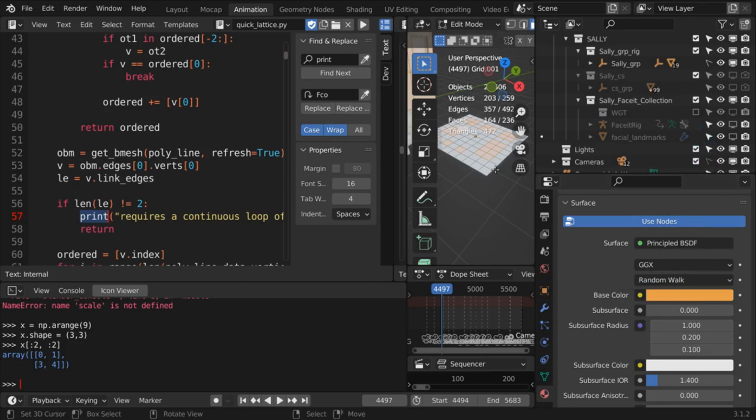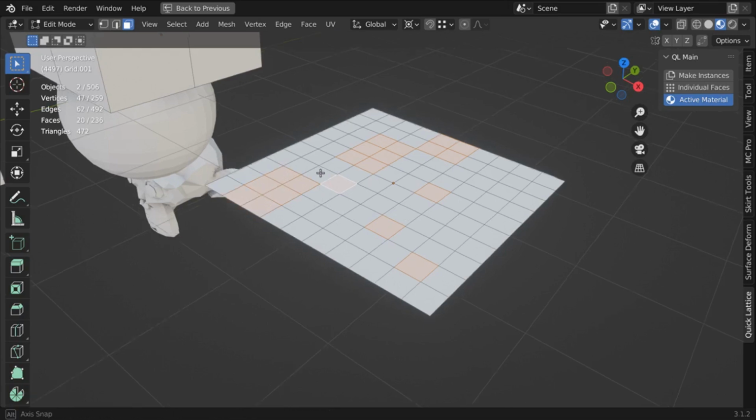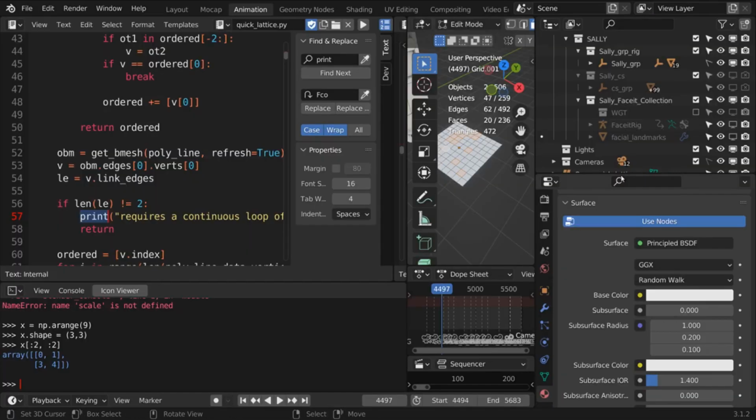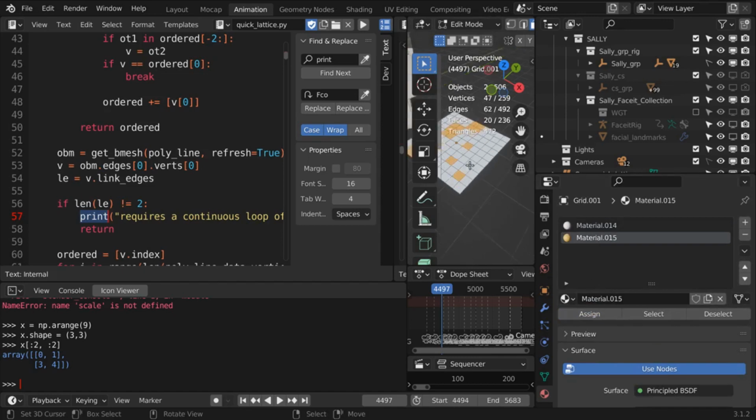Ugly! And let's assign it to some random faces. Like that, like that, like, yeah, that. And now, yeah, assign this material. Okay.